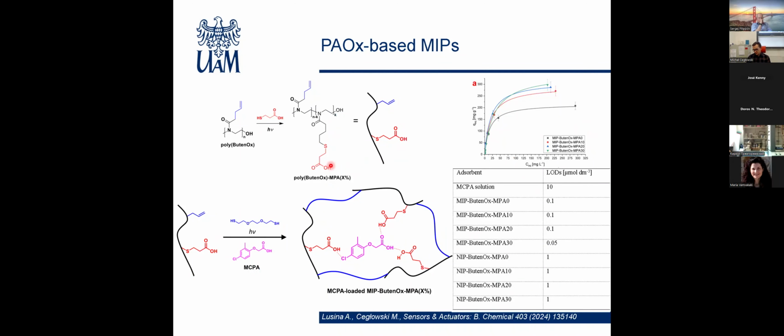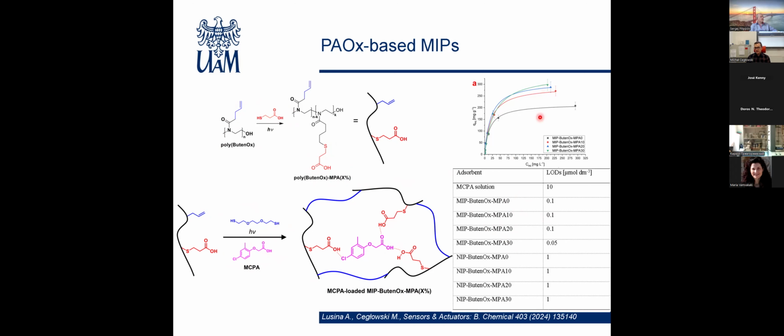We, of course, not only work with poly-C3 Maxtox, we used different types of polyoxazoline for the functionalization. We used polybutanox, so this time we have a double bond in the side chain. And in this research, we functionalized it with 3-mercaptopropionic acid to introduce carboxylic functionalities. Again, we functionalized with zero, so no functionalization, 10, 20, and 30% of MPA content. And the other double bonds were, of course, used for the cross-linking in the presence of MCPA, again one of the chlorophenoxy pesticides, to produce nice MIPS with cavities of exemplary structure presented here.